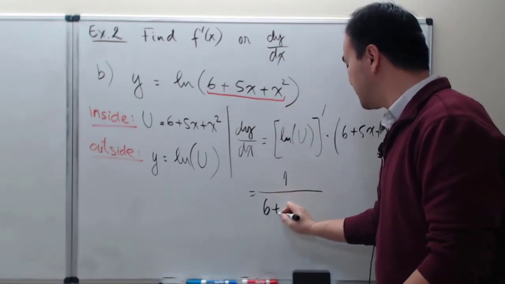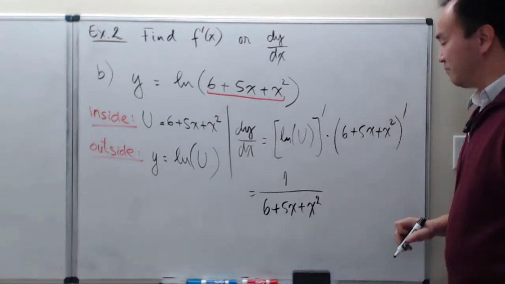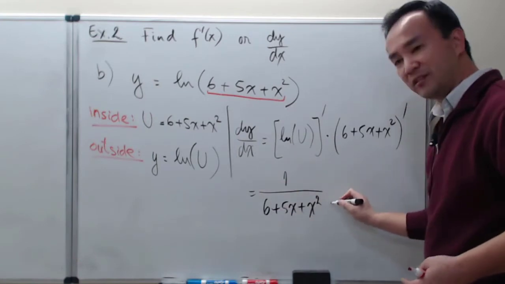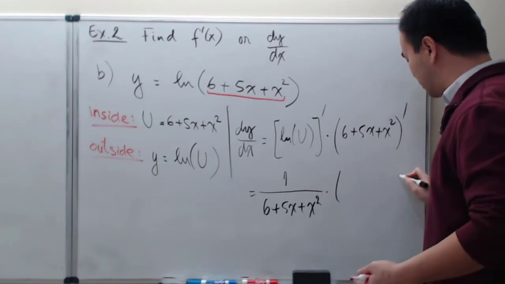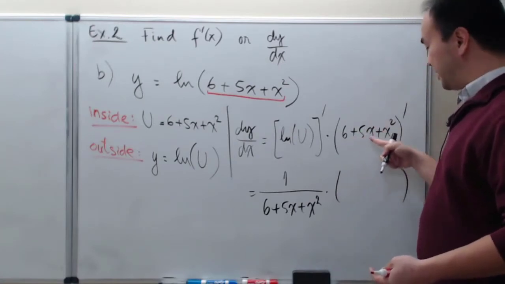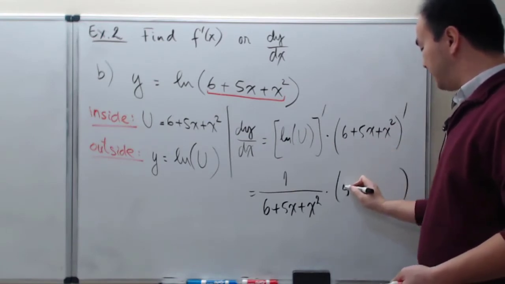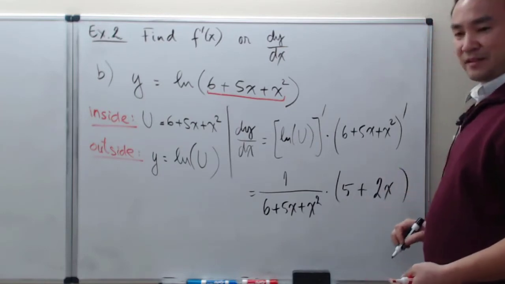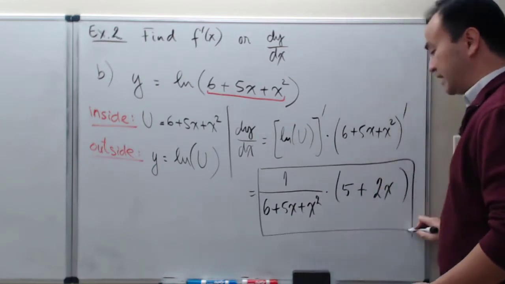So 6 plus 5x plus x squared. Okay, and we don't need that special natural log of e, because natural log of e equals 1. And now I am going to multiply. It's just a straight old polynomial, 3 terms. So taking the derivative, first term becomes a 0, middle term gives me a 5, and the last term gives me a 2x. Okay, so as far as getting the derivative done, we are done with taking the derivative.